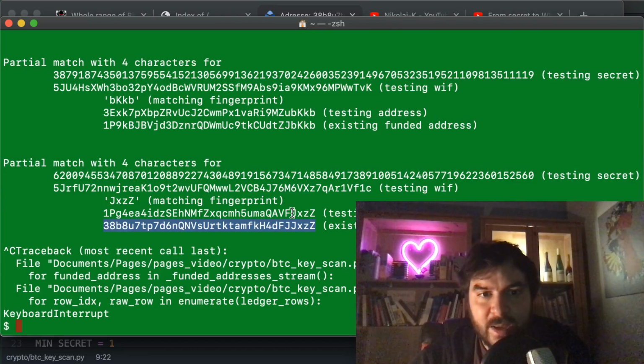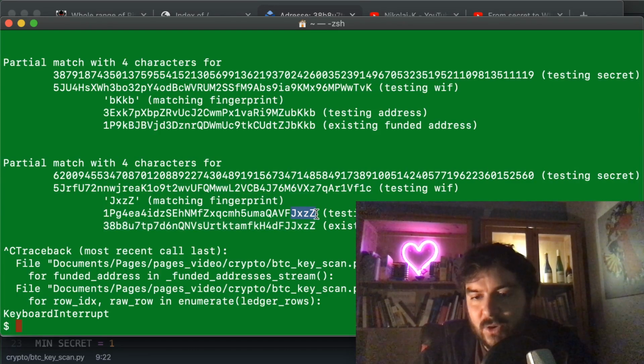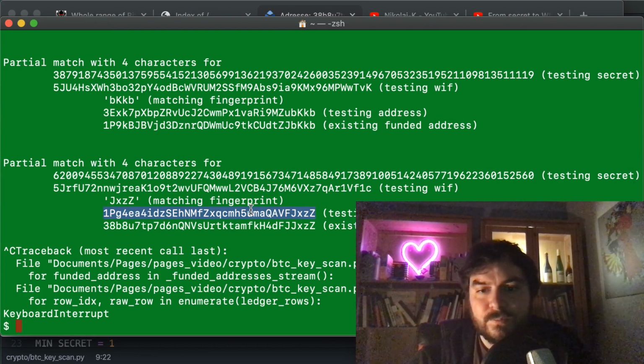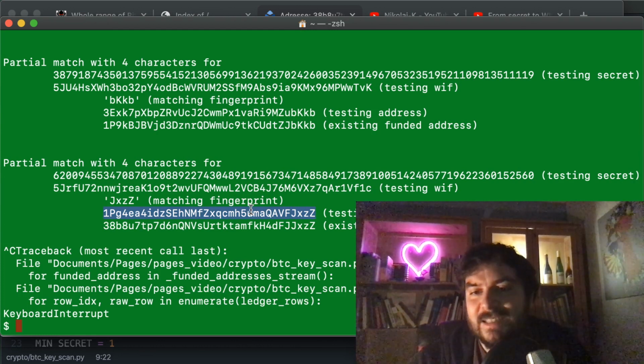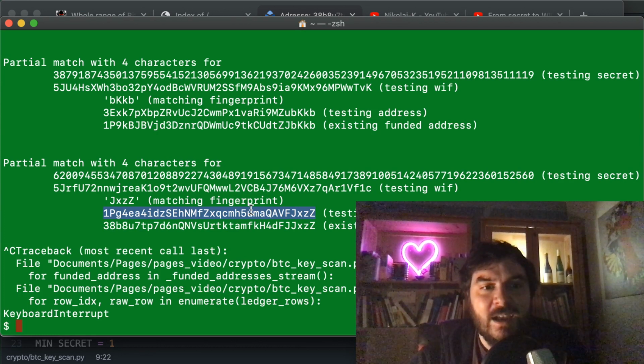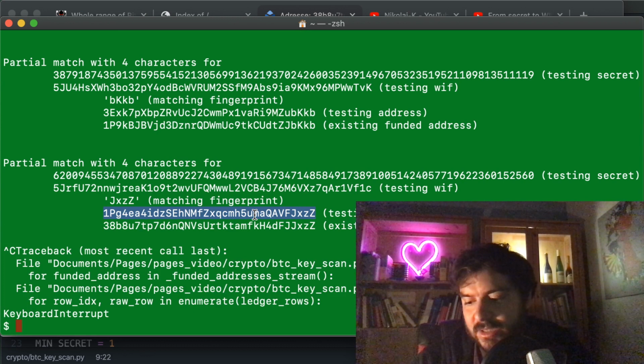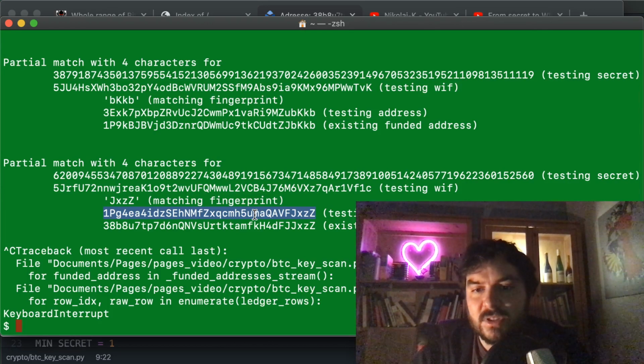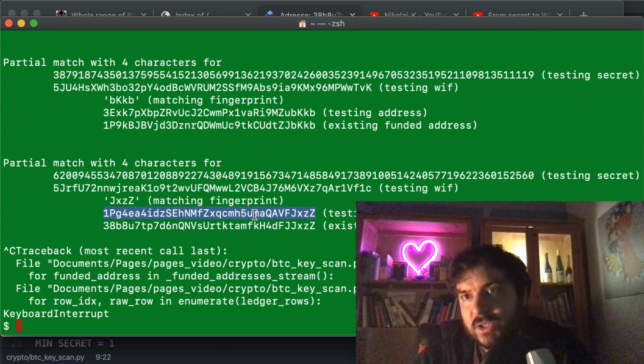Of course, our match is only very partial. So here we have just found a key that matches with the last 4 symbols, and only if we would have a perfect match would we be able to steal all this money, right? Obviously, in practice, this script doesn't work to steal any money because you have a chance of 10 to the power of minus 60 or so to find any address in the first place. So it's practically speaking impossible, but in principle, you can use it.